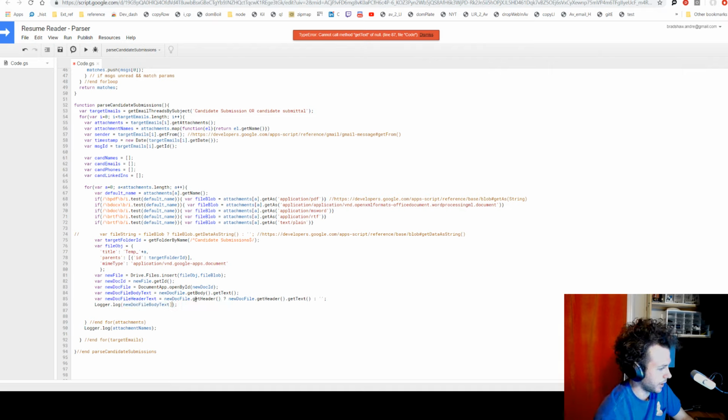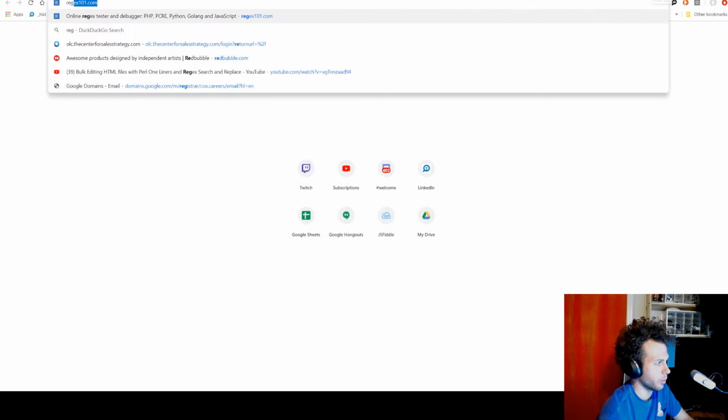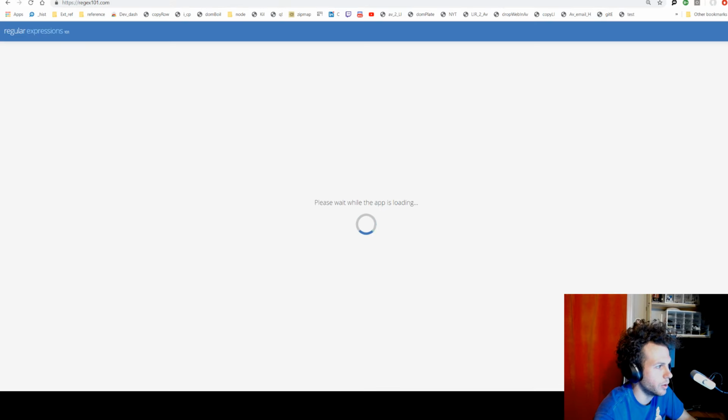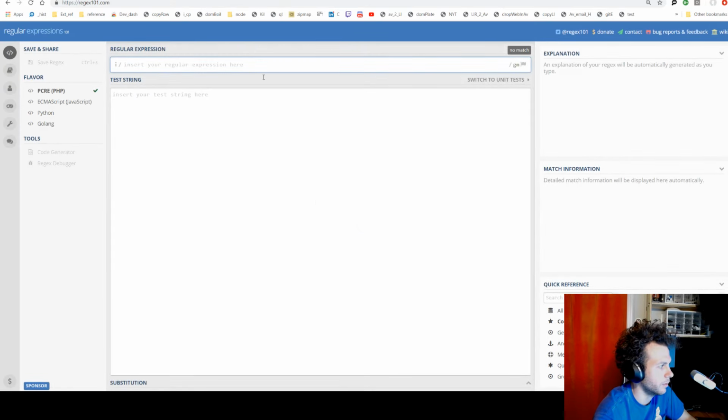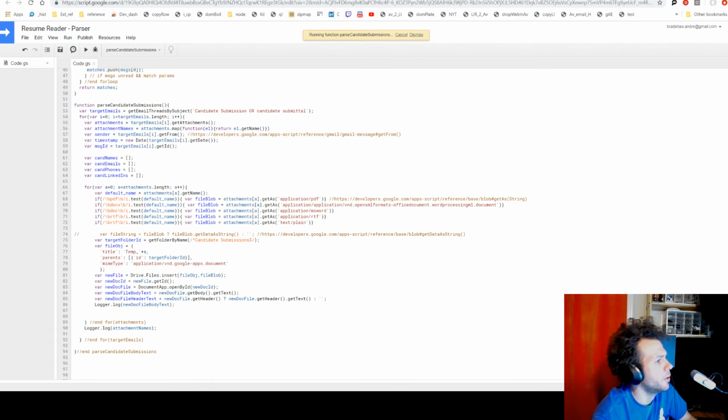We're going to log this text so that we can play with it. I want it logged as the raw text, not the formatted text that's going to go into Google Docs. We're going to log it because we want to play around on Regex 101 with it. I don't need to do this because I know what it all is going to be, but this is to show you how to do it, how to think through and reason about these things.